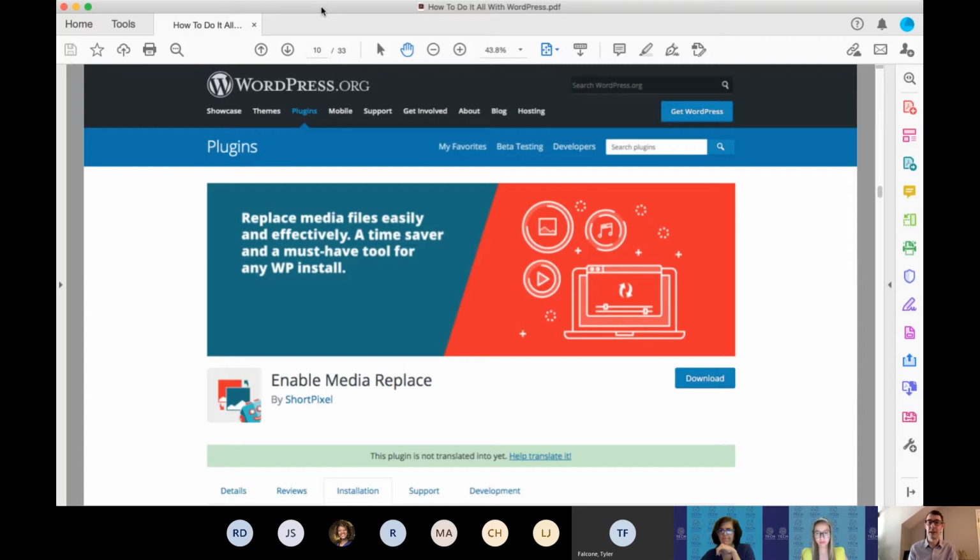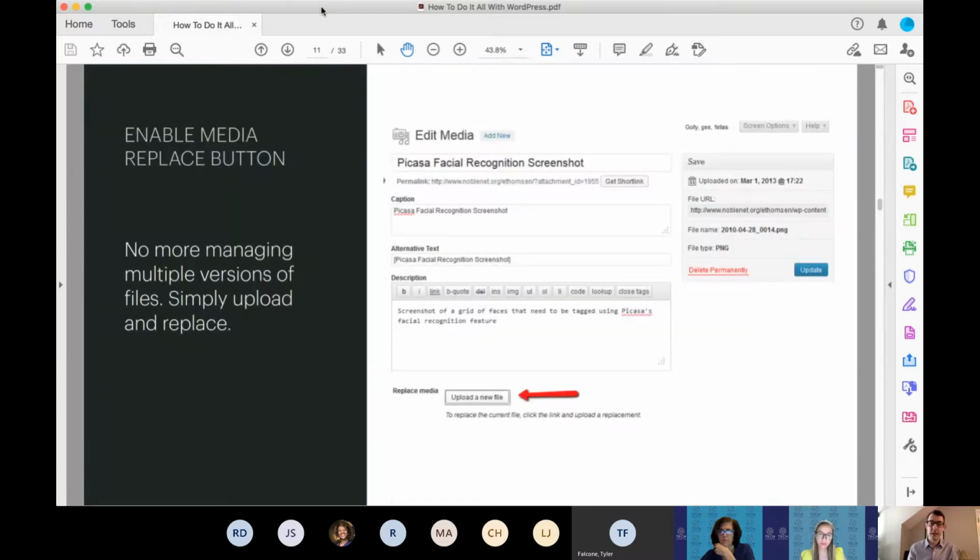It'd be better if you could have something in place where you can literally just update the file, keep the links, set it and forget it, and be done with it. So WordPress doesn't do that natively, but this plugin allows you to do that. The Enable Media Replace plugin, and you can see here, this is just a screenshot of it. Where the arrow is pointing near the bottom, there's a button that gets added to your standard media library.